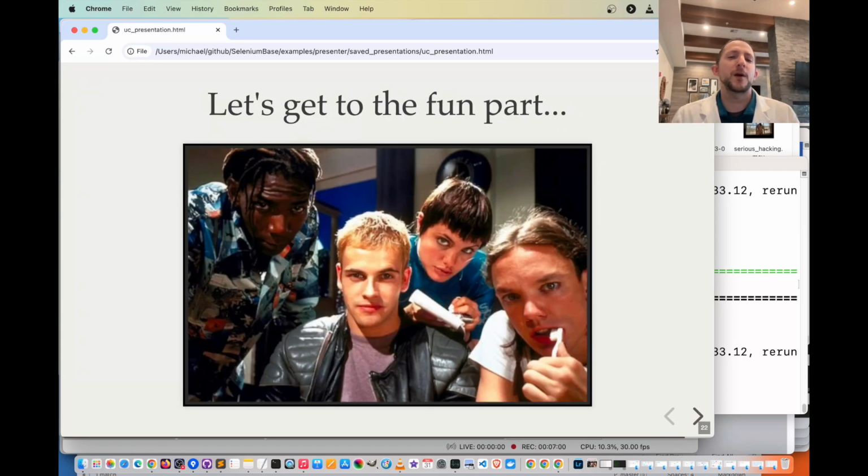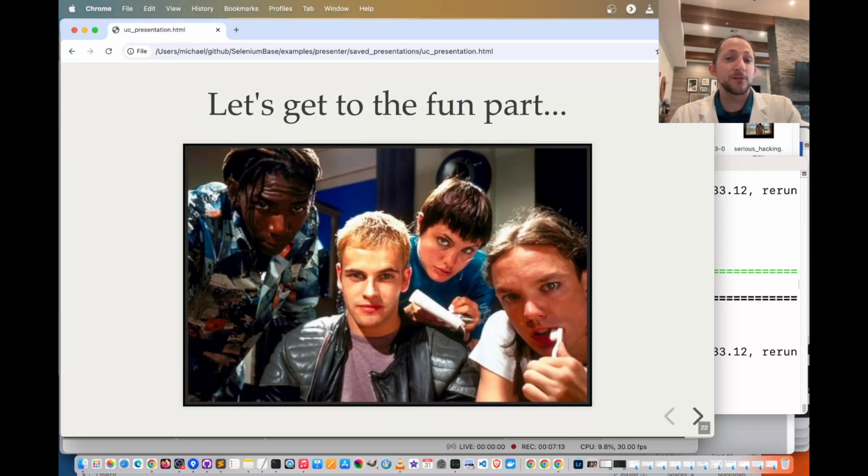Let's get to the fun part where we're going to be showing off some live demos. And of course, if you're a fan of the movie Hackers, there's going to be a lot of awesome hacking involved, and all this code is available open source on GitHub so that you can try out these examples for yourself after you've seen me run through them right now. So let's get to that.